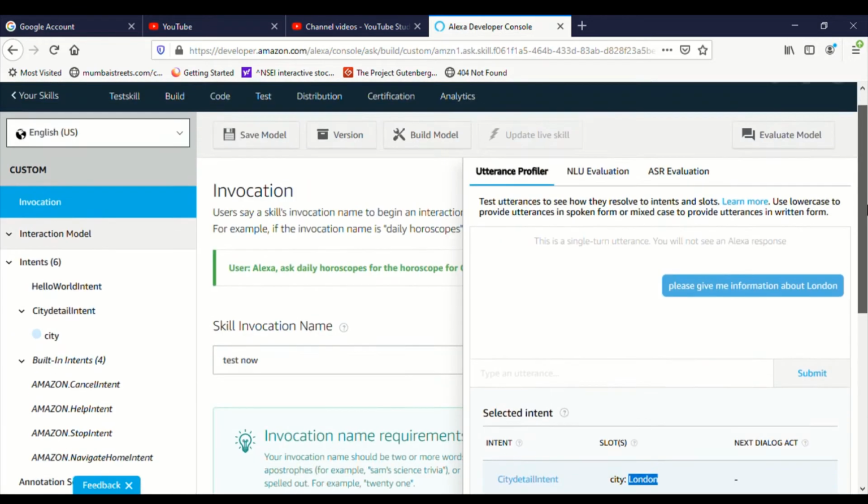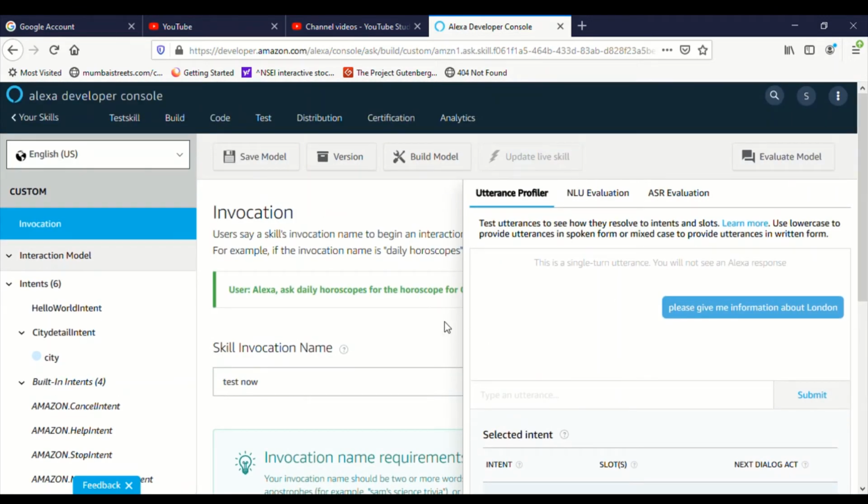So this is a quick test that we can perform, and based on this everything looks fine. Now what's happened so far is we created an invocation name, we created a new intent. Now we need to go and look at the code.